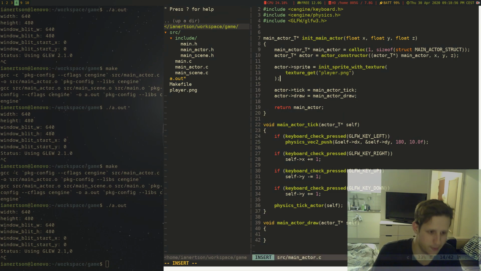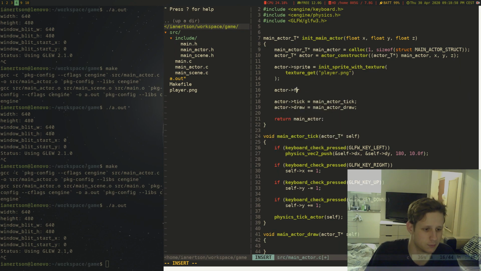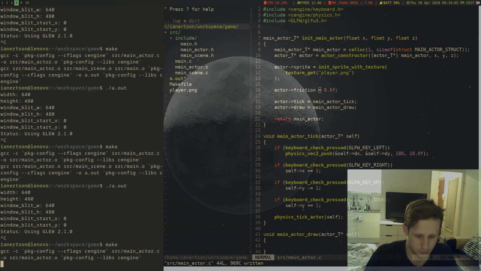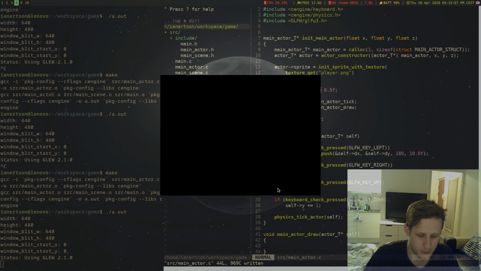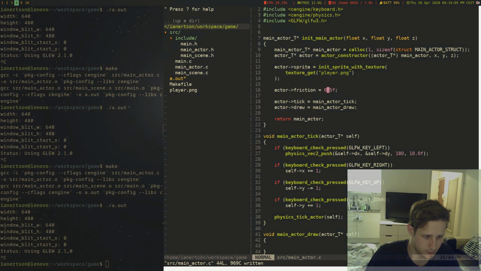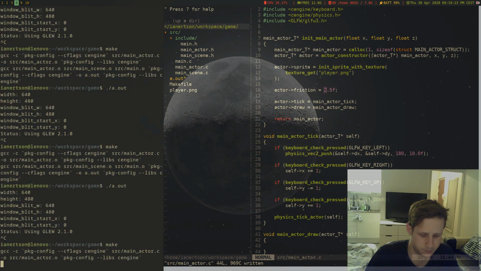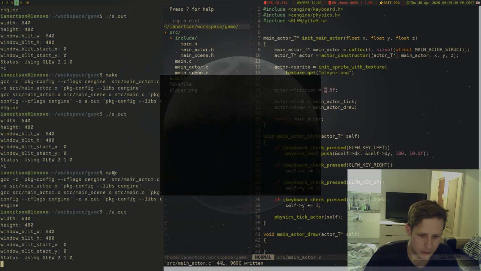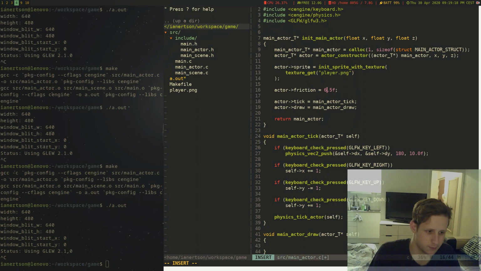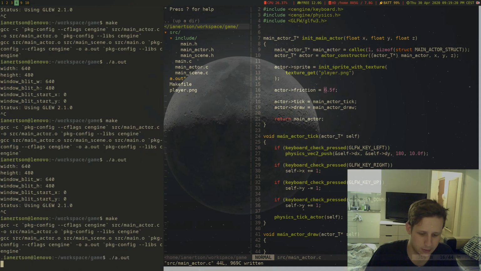Now what if we set the actor friction to 0.5f? It didn't really do much. Let's put it at 2.5f. Didn't really do much either. 6.5f.